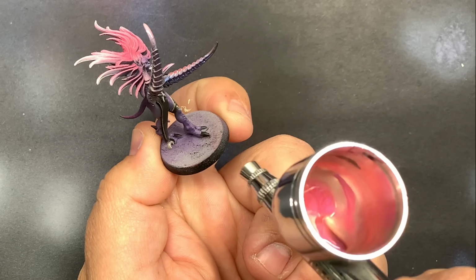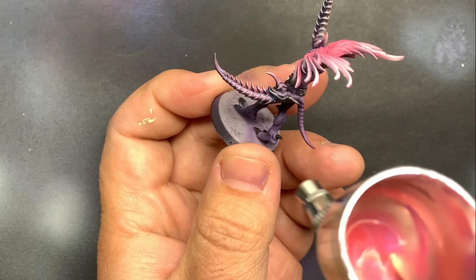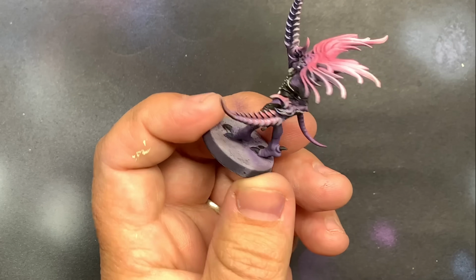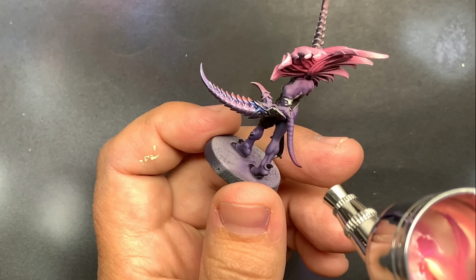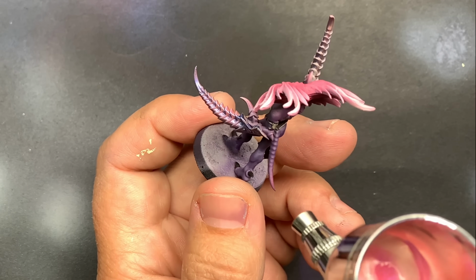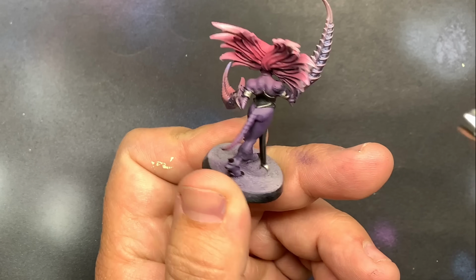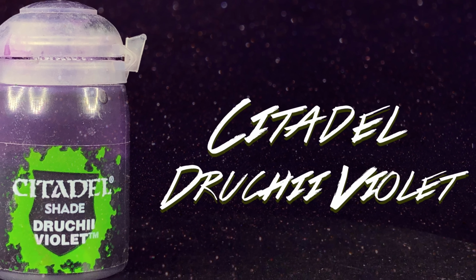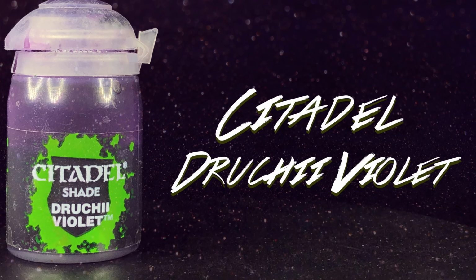And I mean, for $4, you really can't beat these kind of results. And I'm super surprised. So I know a lot of people use the Green Stuff World color shifting paint, and I still haven't gotten my hands on any. But I'd love to know your thoughts about that in comparison to this.